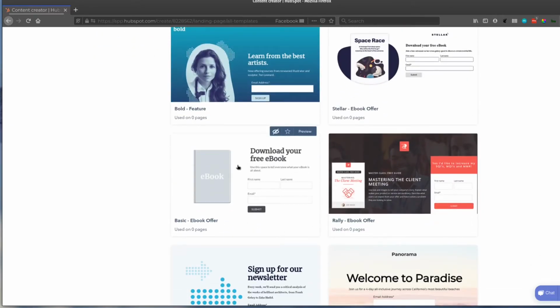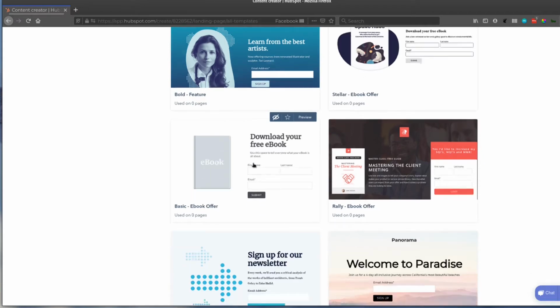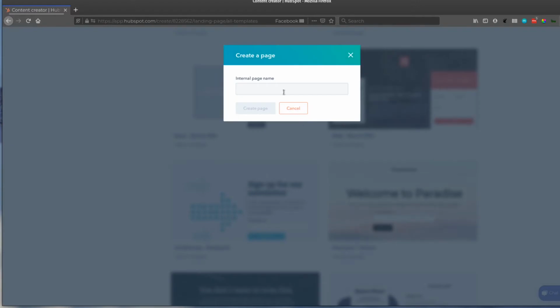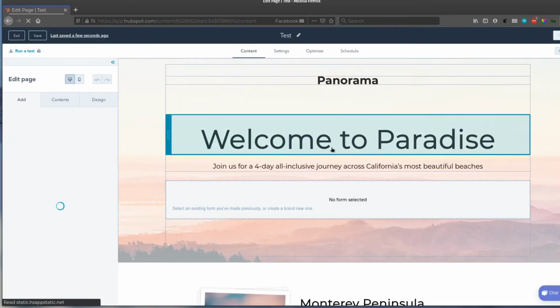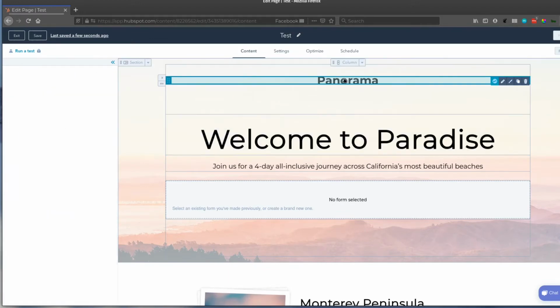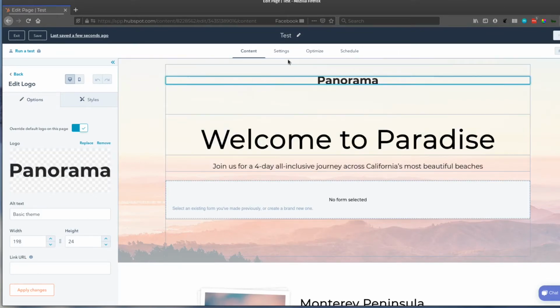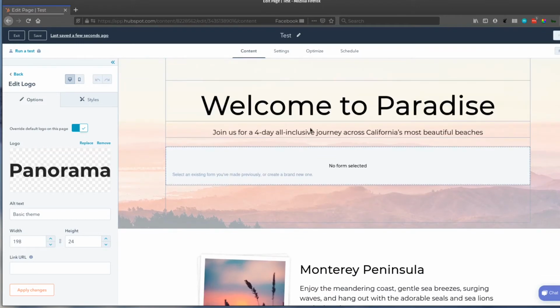So in case you were doing it for a guidebook that you were offering, let's say you had the insider tips to Maldives, and we are sticking with Maldives in this tutorial. So if you had an insider guide for Maldives, or you wanted to run a special promotion, it says welcome to paradise. So since we're talking about Maldives and this page says welcome to paradise, let's see what you can do here. Again, every component, every single thing is totally customizable, from your logo to what text you want to put in here. What are the highlights you want to see?